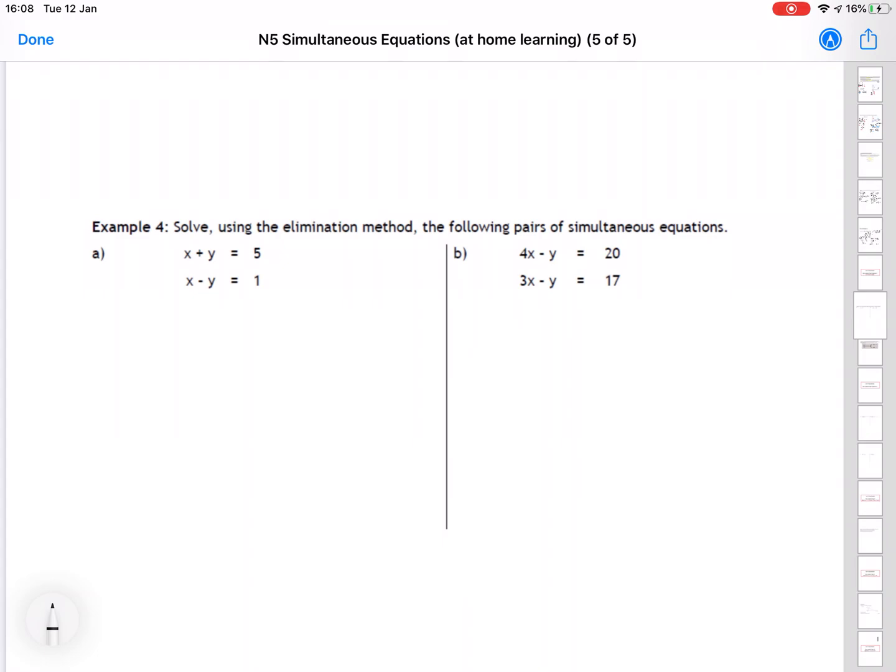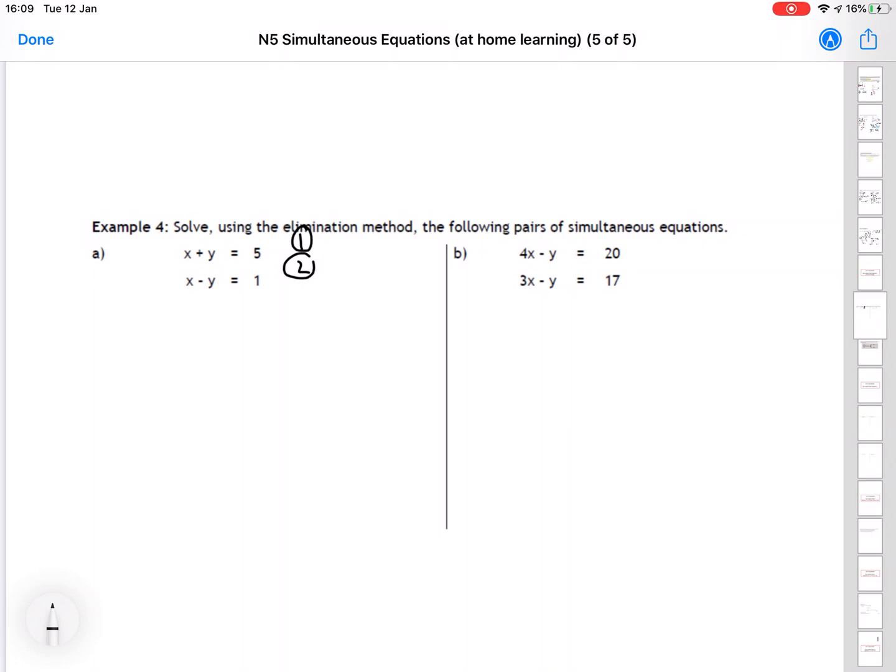So the first thing I'm going to do is label these with my 1 and 2, and I like to put them in a little circle just so that you don't get confused and think that that number is part of the equation. Okay, it's a good idea to just have that in a little circle at the side. Next, I need to see if my letters are both on the left and if they're both in the same order. And they actually are here.